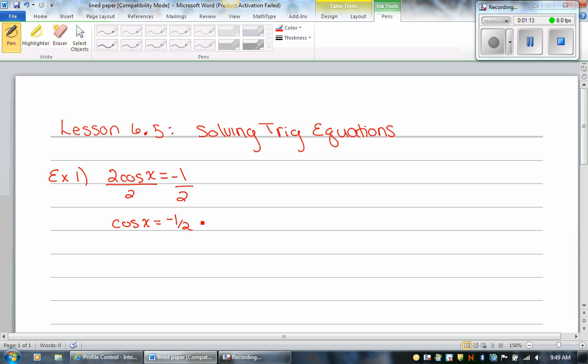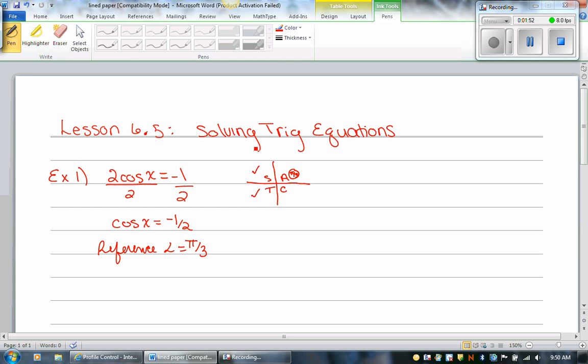So the solutions are numbers that have cosine of -1/2. To find them, we have to use the unit circle, and think about where cosine is negative. I know cosine is negative in the second and third quadrant. So we think about when cosine x equals +1/2, to get that reference angle and work from there. Cosine equals 1/2 at 60 degrees or pi/3 radians. That's in the first quadrant, but I want it in the second and third quadrant.